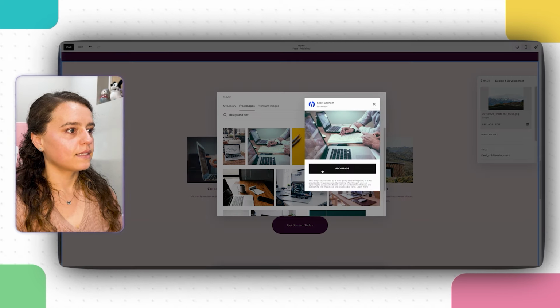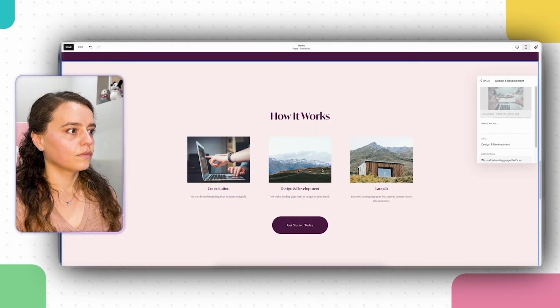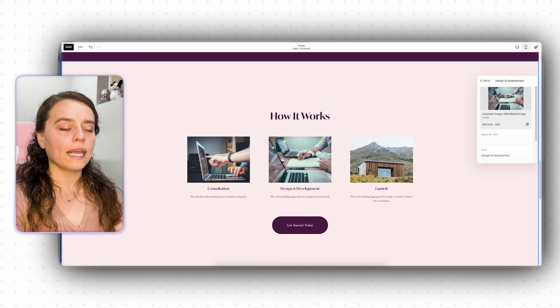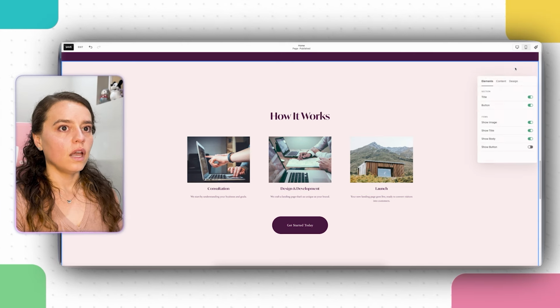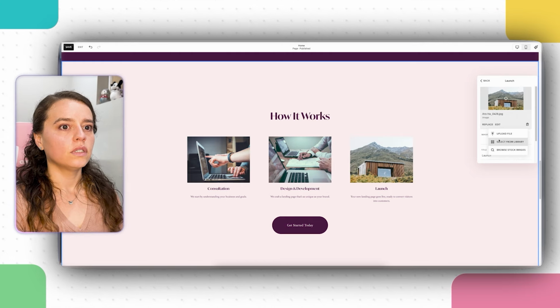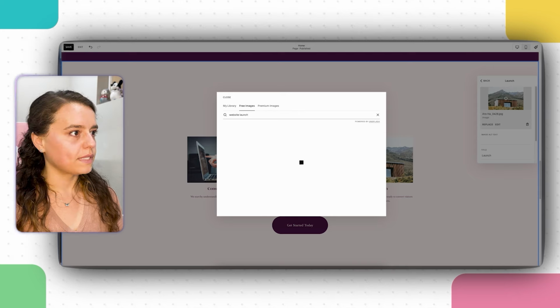I like this. It might be too similar. But that's us chatting, and this is me working, even though it's man hands. You don't know that. Edit content, launch. Ooh. Browse stock. Website launch.